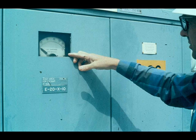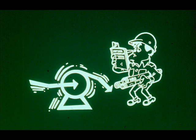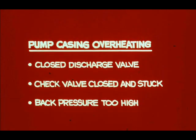Sometimes the first evidence we have of pump trouble is that the power draw is greater than normal. Power requirement increases if the pump is rotating in the wrong direction, if its casing is distorted from strain of improperly supported piping, or if other mechanical defects exist. Some pump troubles are evidenced by overheating. A pump casing may overheat because of closed discharge valve, check valve closed and stuck, or back pressure too high.